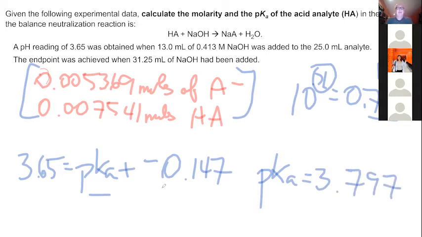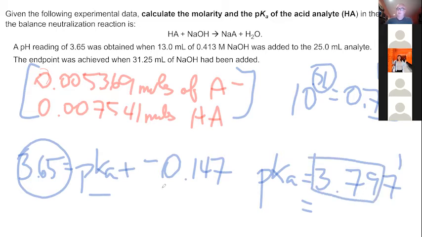And is that our final answer? Have a look and see how many significant digits were in the pH that you were given. Should be 3. Exactly. Yeah, you were originally given 3.65. So your answer should have 3 significant digits as well. So what do we round this to? 3.80. Right. So there's our 3 significant digits. This rounds up to 3.80. So that's how you do that.